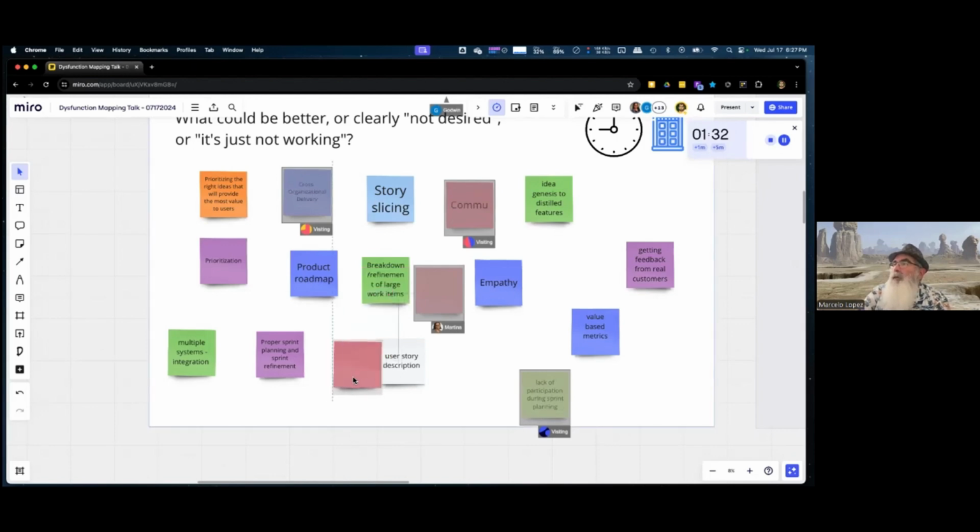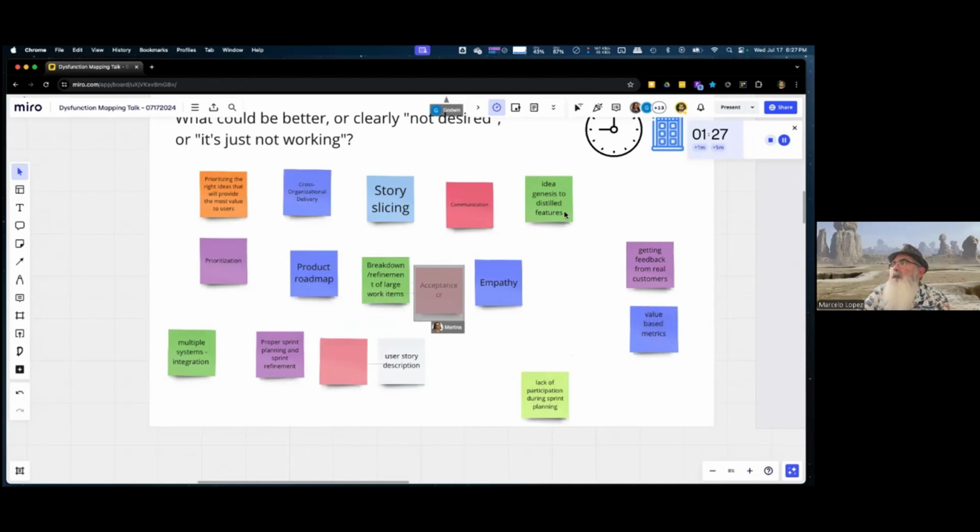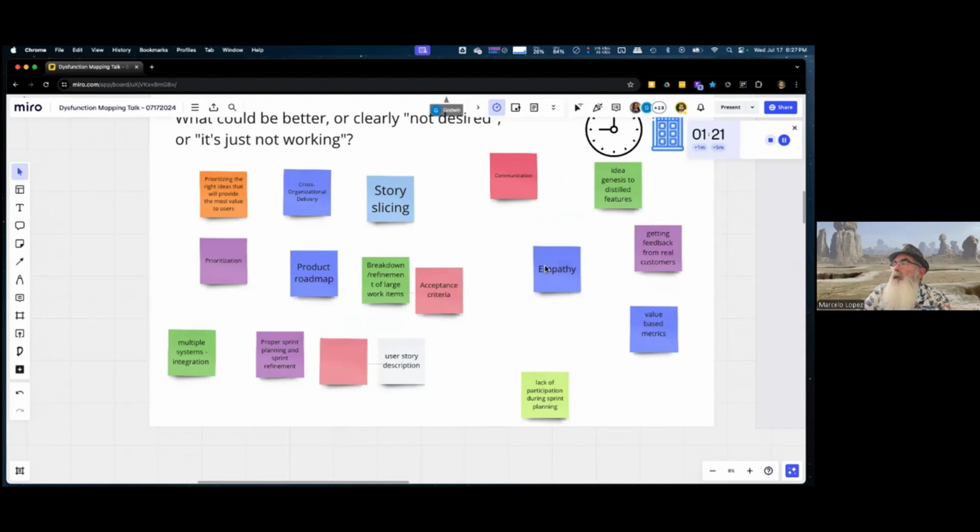And just as we said, don't steal somebody else's stickies, don't cover up someone else. We've got plenty of space on the board. Hey, and I'll say this. If you've stated something that's rather general, I want to challenge you. Don't be general. Tell me specifically. If you have a concern about communication, give me an instance of communication not working. Try to be a little more specific.